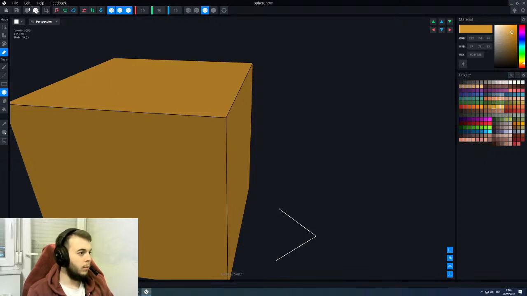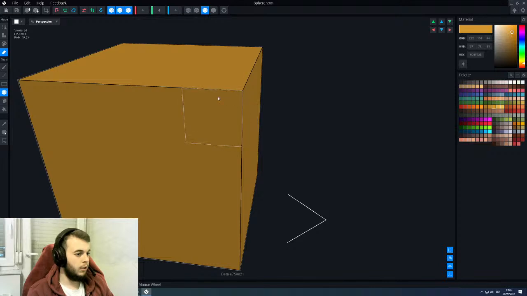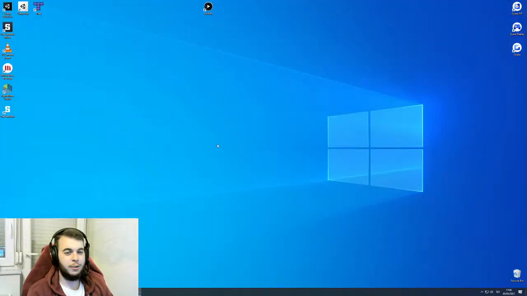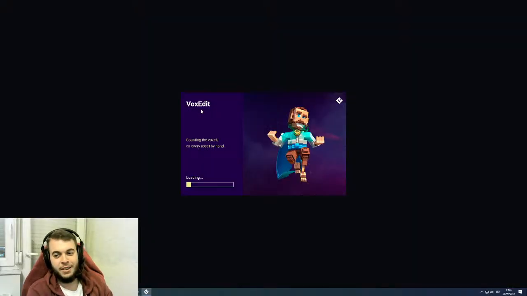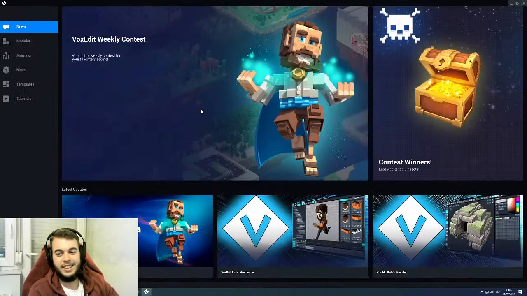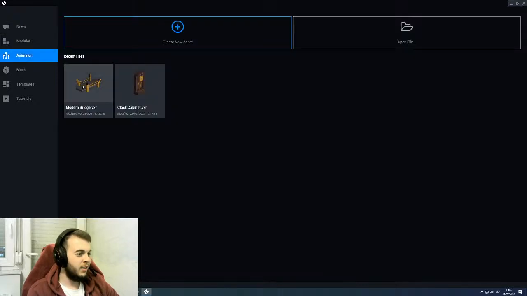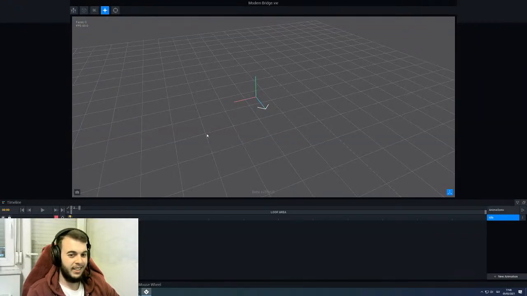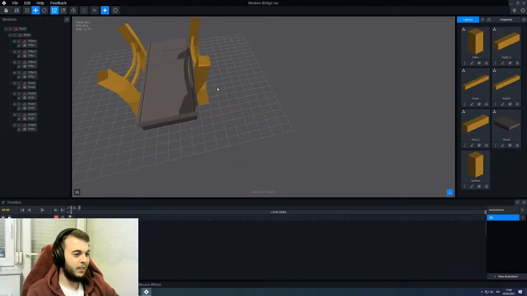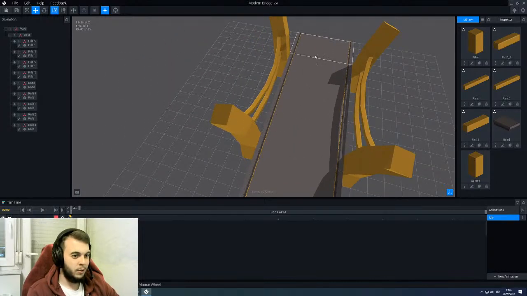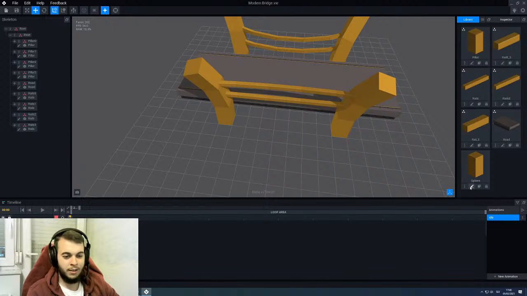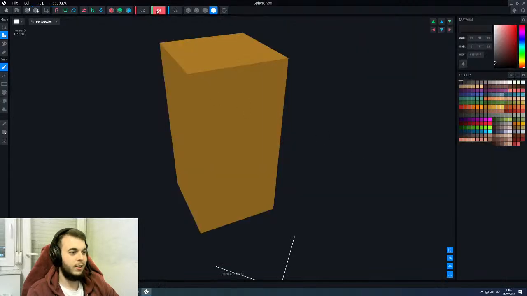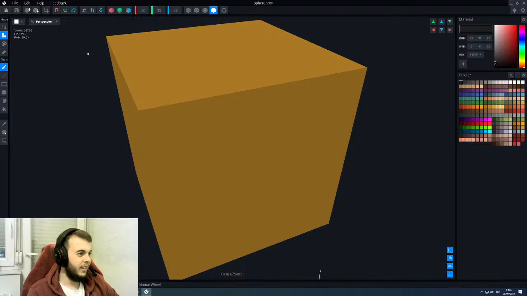Let me just downscale it a bit, so it's gonna be easier to work. Whoops, and we managed to crash our box edit. Okay, there's a first time for everything. Let's see how much stuff we managed to save actually. Okay, the moment of truth. Okay, so our bridge is fine. We also have our sphere duplicated. Okay, made it smaller. Not too horrible, I think. Let's save it now.